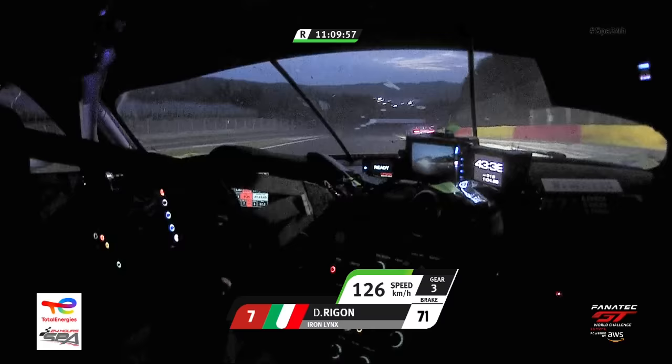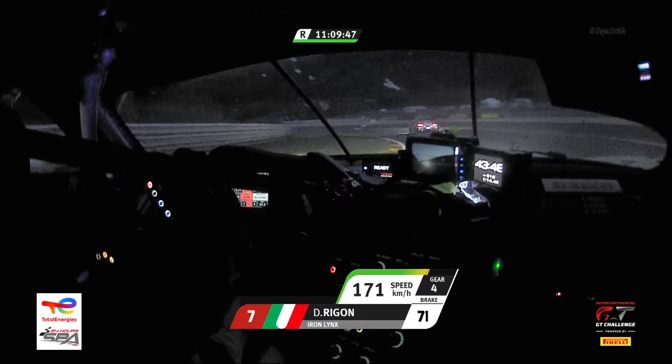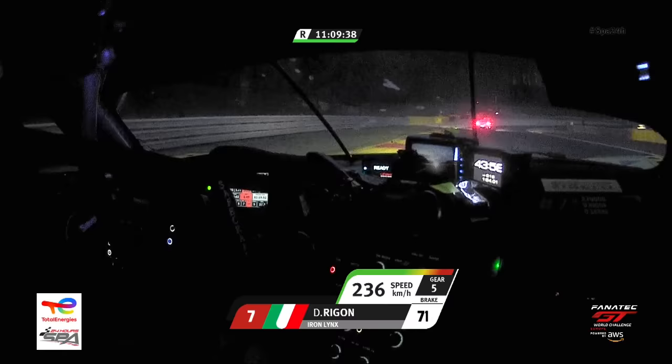We have 11 hours and 10 minutes remaining in this event. We've had a haul of points claimed at the 6 hour point in the race, with 12 points going to the driver leading the race and equally spread through each of the classes. And then again at the 12-hour point, another 12-point allocation for the driver leading outright.